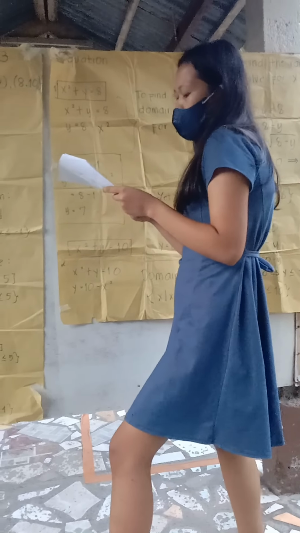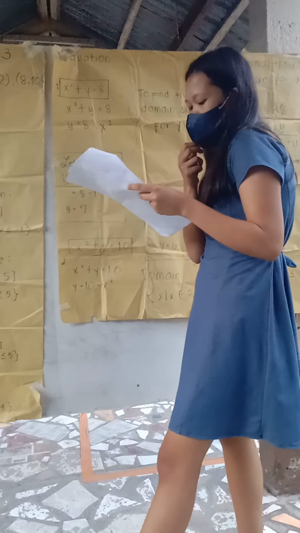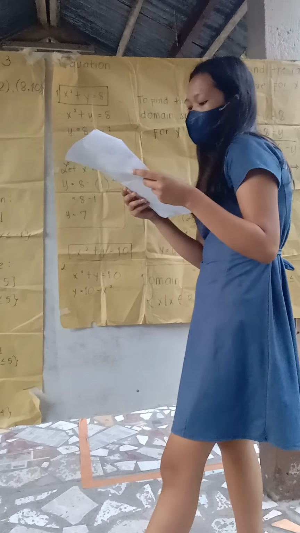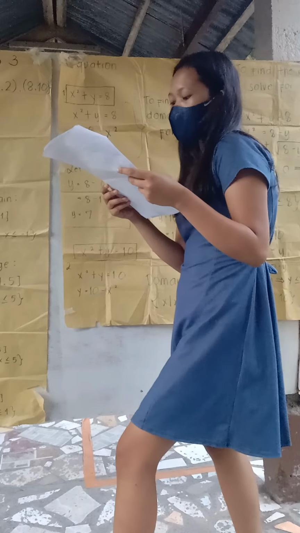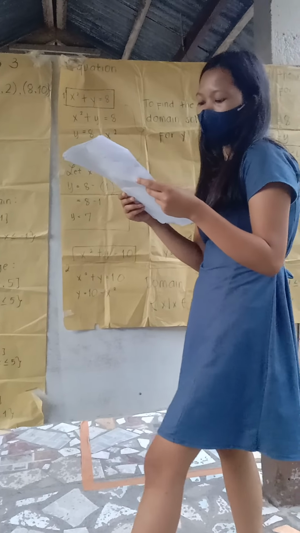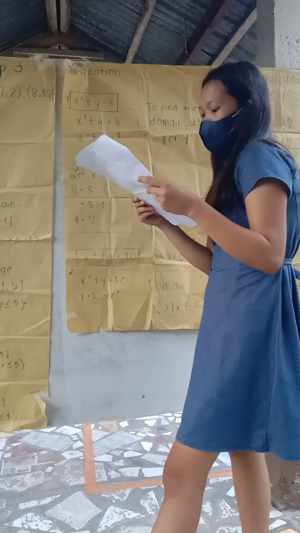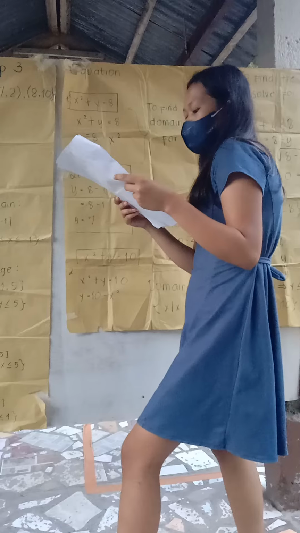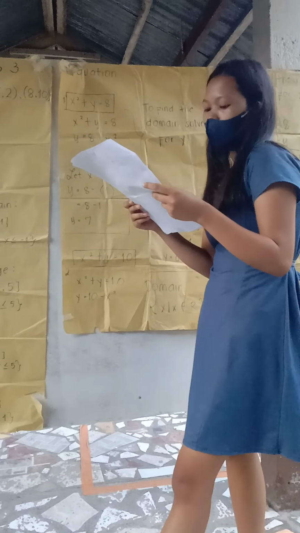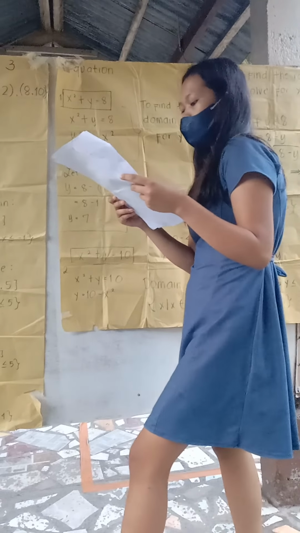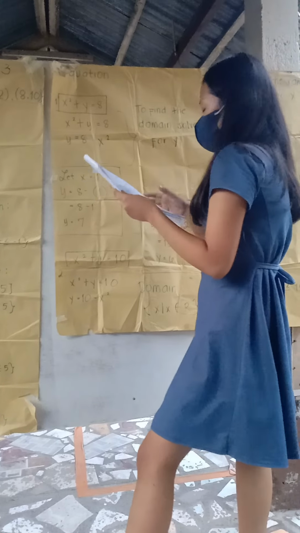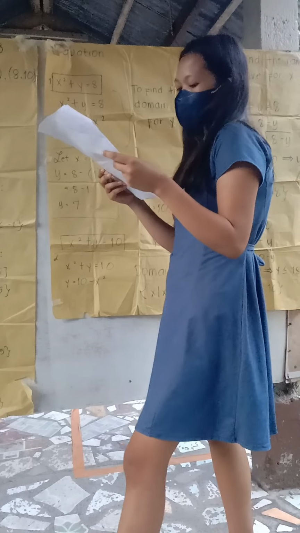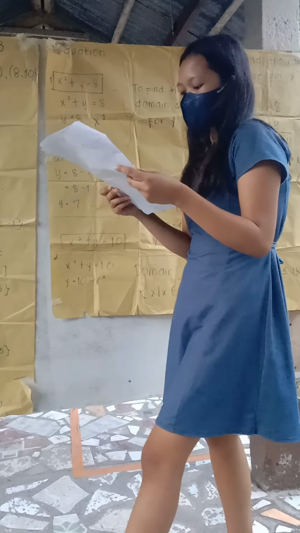The next example, x squared plus y equals 10. To find the domain, solve for y. X squared plus y is equal to 10. y is equal to 10 minus x squared. Same process as our previous example. Let x be equal to 2. So y is equal to 10 minus 2 to the power of 2. Then multiply 2 by itself, which is 2 times 2 is equal to 4. So y is equal to 10 minus 4. The answer is 6. Therefore, the domain is x such that x is an element of real numbers.